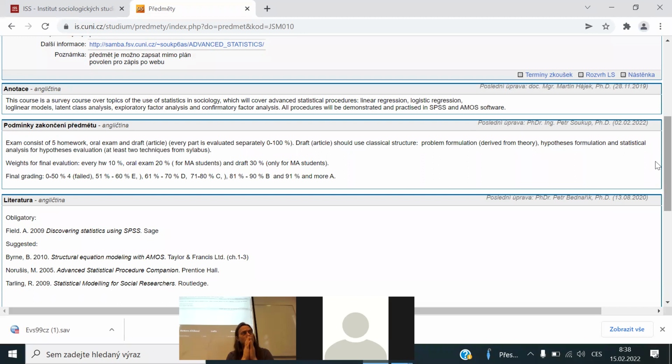I'm not preparing special limits, but a recommendation can be something like 15 pages for this article draft. All parts are evaluated separately, and then you can find here dates for final evaluation, and the final grade is based on the classification that is applied at the Faculty of Social Sciences.